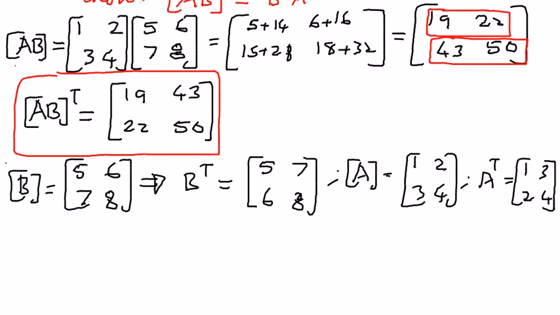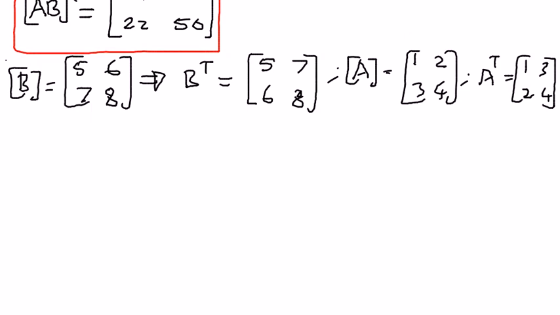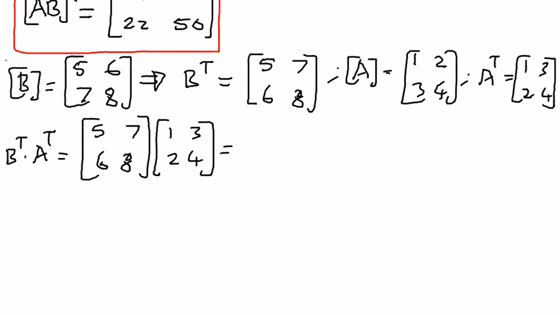So if we want to take these two and multiply them out, we want to see whether that matches with what we have as product AB and then transpose of that. We want to find out B transpose times A transpose. We found out B transpose as being equal to 5, 7, 6, 8. And then we take that and multiply it to A transpose, which is 1, 3, 2, 4. When we start the multiplication process, 1 times 5 is 5 plus 2 times 7 is 14. 5 times 3 is 15, and then 7 times 4 is 28.